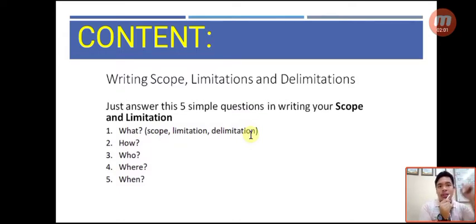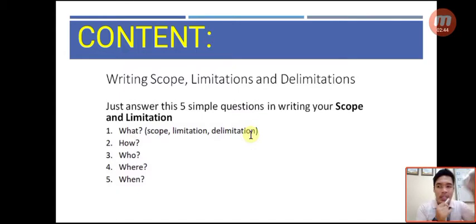So, in writing scope and limitation, there are some standard on how to write your scope and limitation. Dapat masasagot yung 5 questions. What? Sa what, makikita or masasagot kung ano yung thesis title nyo. How, paano siya gagawin using survey questionnaire na sinabi ko sa inyo na isa lamang. Then, who. Sino yung mga isa-survey ninyo? Sino nga ba yung mga kukunan nyo ng data? Next, where? Saan? Kailangan sa ating research na gagawin ay dito lamang nakabase sa school. And then when? Ipagpalagay na po natin na by next year. Lagyan na lang po ng ganun na quotation.